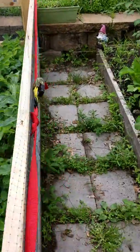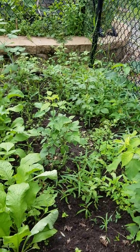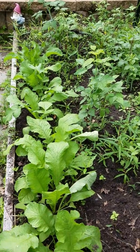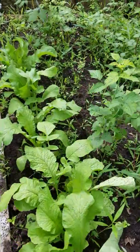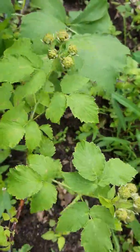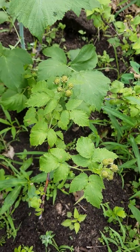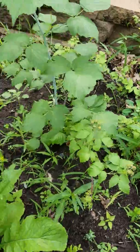Over here I've got some radishes I just threw in, because this is a new box of blackberries — there are about six plants in here and I'm getting some berries on them. I think in a year or two this box will be totally taken over by the blackberries, just like my raspberries.